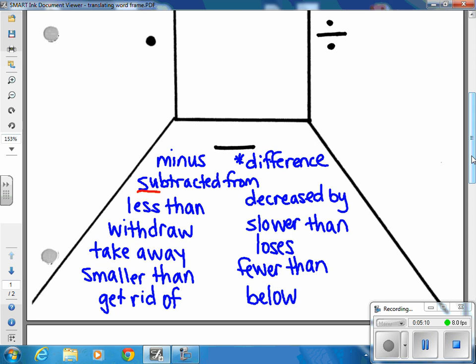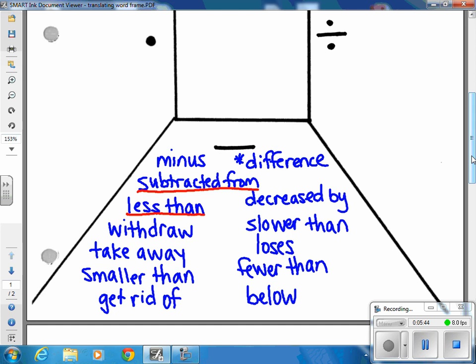If you see the phrase subtracted from, there is a specific order that you have to write that statement in for it to be what it's supposed to be. The other one is the phrase less than. Okay, you're going to see a number or something in front of the words less than, but in a subtraction problem, that item goes behind the subtraction sign. Right, so I have an example on the flip side of this that we can talk about with the words less than, and I can point that out again to you. But those are the 2 most important phrases in subtraction that will cause you to have to pay attention to the order. The rest of them, the order you read it in is the order you write it in.